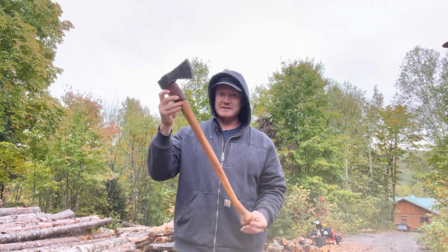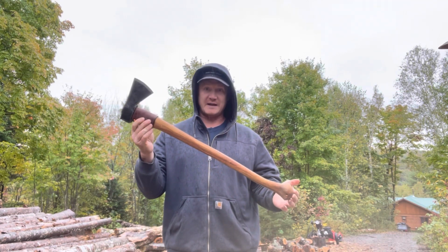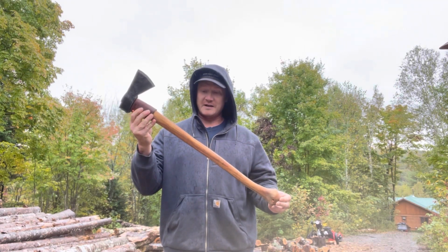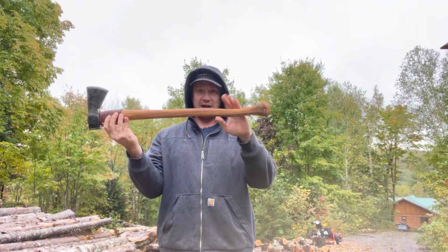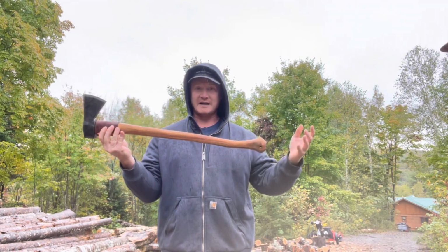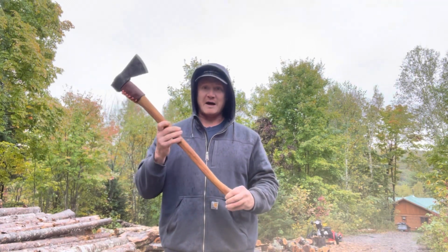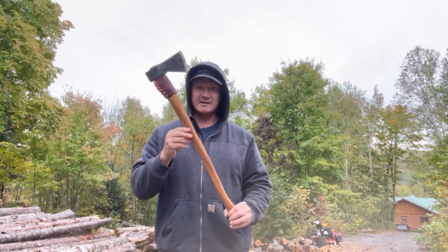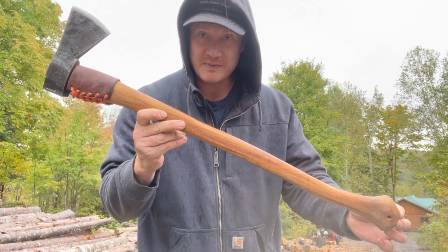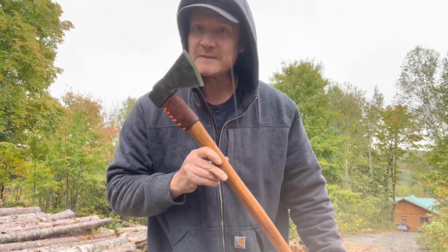This is a Hudson Bay axe, which is what the Voyageurs carried and what the Hudson Bay Company traded at their posts for many years. Traditionally, it would have a little bit shorter handle than this, which is what I had. I wanted a traditional one, but then I realized nobody was 6'5" back in the fur trade era. So for my size, I needed something a little bigger. But guys, have you ever seen anything that beautiful before? Look at that. Sharp too.